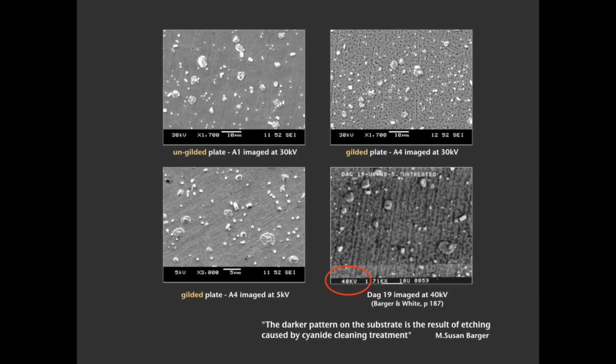Now the important thing to notice is the voltage used. The accelerating voltage used for the electron beam will determine how deep it penetrates into the sample. If you look at the work done by Barger and White, she's using 40 kilovolts accelerating voltage. That penetrates several microns deep into the surface. It's one reason why when she looked at the Cornelius plates, she was seeing copper. And so she thought that the quality of Cornelius plates was due to a copper-silver alloy, and that's not really the case.